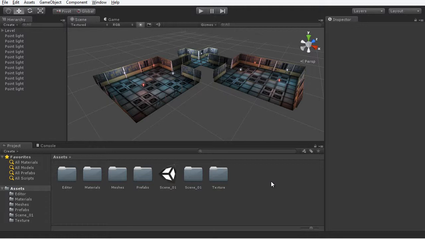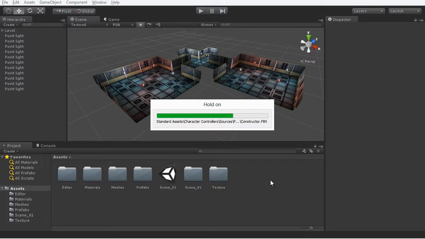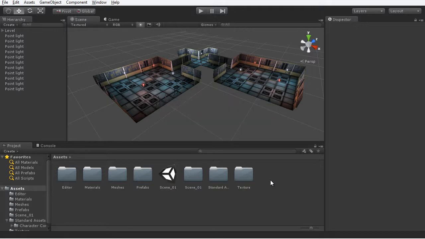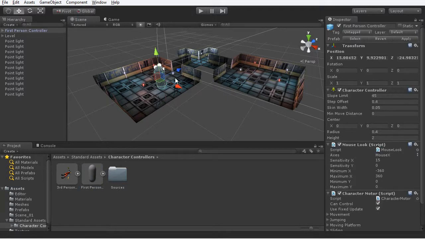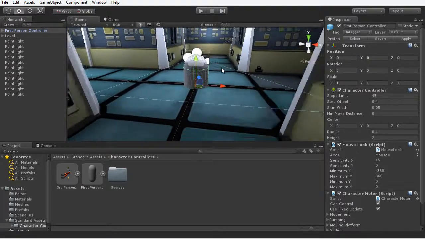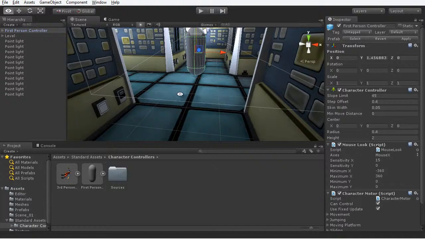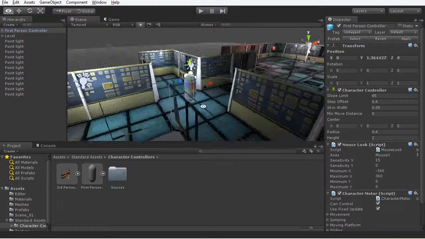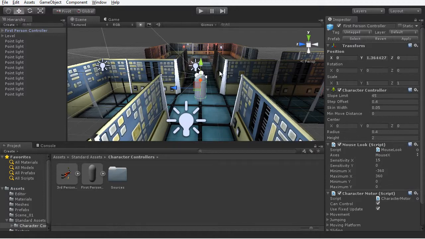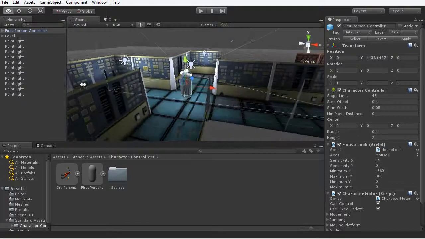button, and that will go ahead and insert all kinds of scripts and prefabs that I need to get first-person controllers working. In the standard assets folder you'll see character controllers and first-person controller, and I can drag and drop that into the scene. I'm just going to position this first of all at the origin in the level, press F on the keyboard to frame the controller. I'm going to raise this up just a little bit so that we're above the floor slightly. So this represents the first person control, the position of the player in the scene.